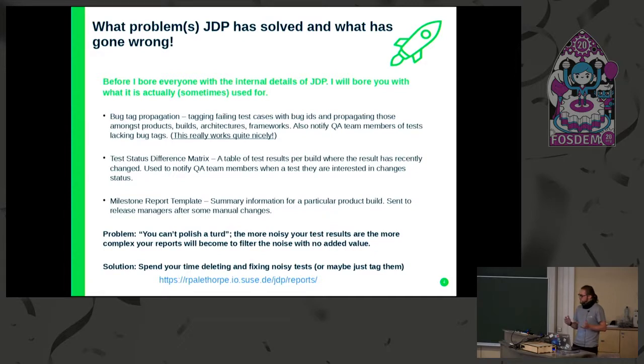because fundamentally, if your data is noisy, all you can really do with that is filter the noise. And there's not really so much you need for doing that. In fact, all you need to do is really look at whatever dashboard you have, go, okay, half the tests say they're failing for infrastructure issues, and then you can just, at that point, say, okay, we need to go and fix that. And you'll get a lot more value for your time by just going and fixing that stuff instead of creating a result data analysis framework and then trying to create some reports for that.